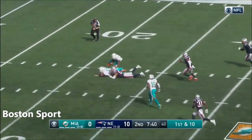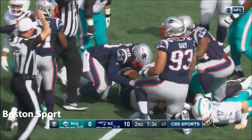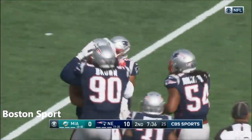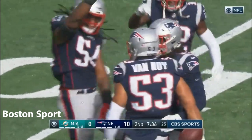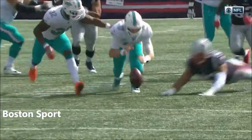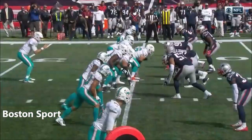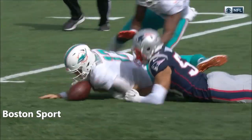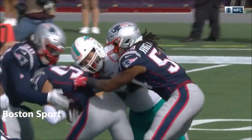Drake is in — right through the hands of Tannehill. It's loose. Oh, it's picked up by Van Noy. Turnover. Fumble. And the Patriots are gonna get it. Kyle Van Noy vacuums it in at the 20. It's tough to tell whether it just came in hot on Tannehill — he just missed it. But he's got it on the ground for a split second. Kilgore threw him a fastball. Tannehill wasn't ready for it. And Van Noy has the wherewithal to rip it right away from him.